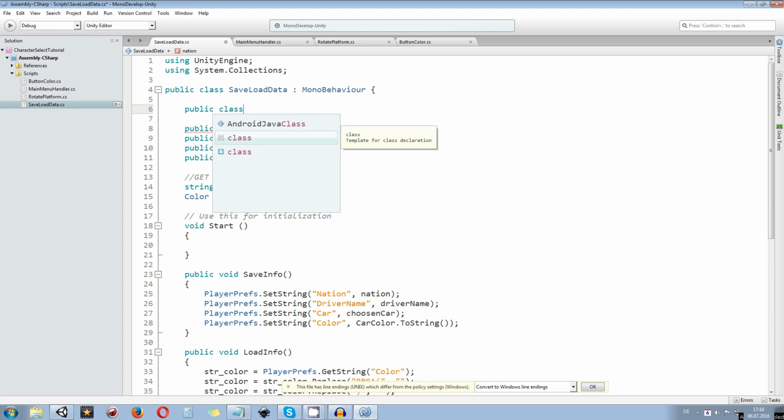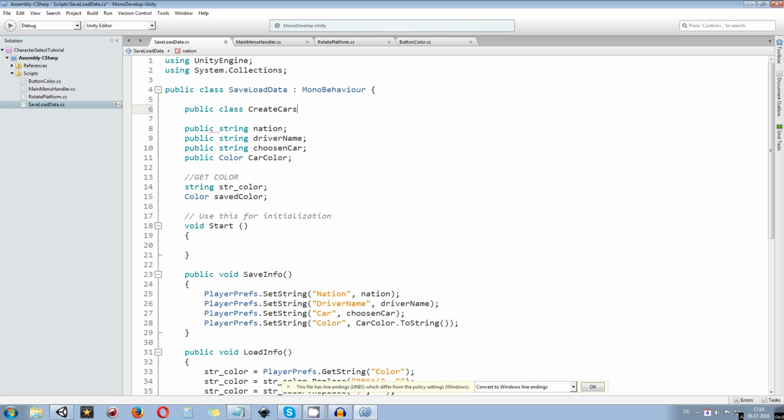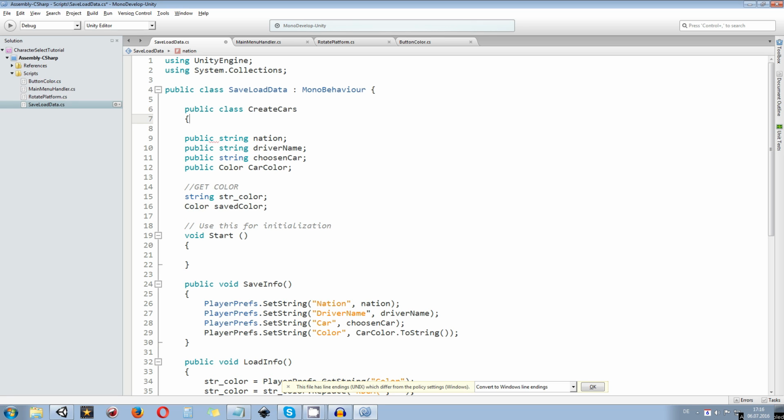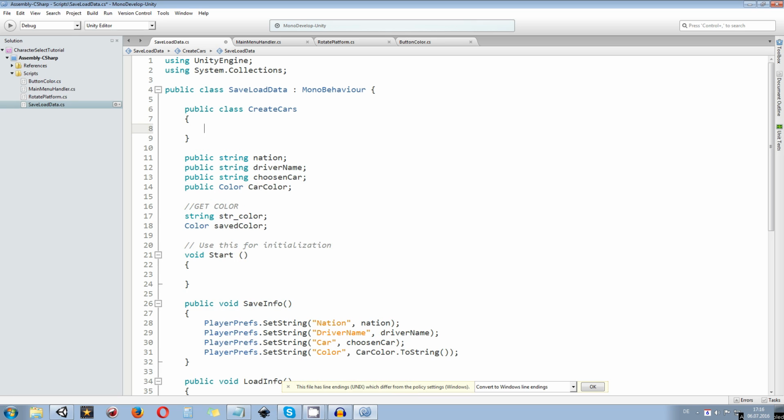So a new public class with the name CreateCars. And in that class, we just need two variables, or basically one variable and one list. The first one is going to be of type GameObject, so it's going to be public GameObject, and this is going to be our car prefab we can load.